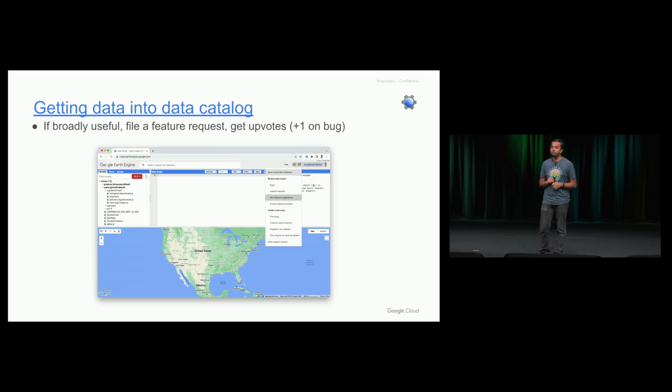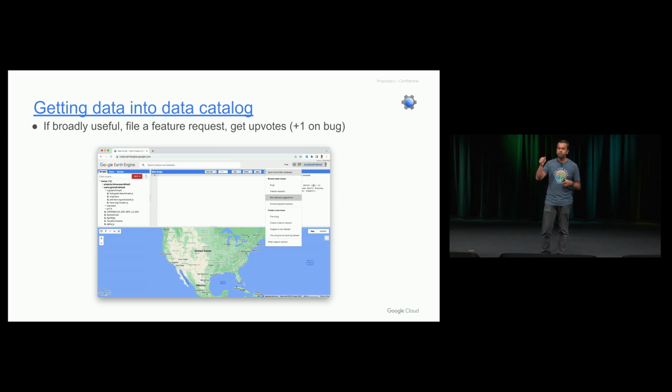The other two ways of getting data into Earth Engine are pretty standard, but I want to talk about the main one. Yes, you can go to the link that's mentioned here. You can get data into the data catalog by requesting it from the data catalog team. This is monitored by Simon and team, so when you request it, people can go and star it or thumbs up it, and that's your way of voting and saying, I really think this data is important for the community. We want this to be made available.